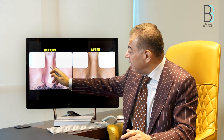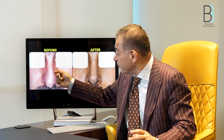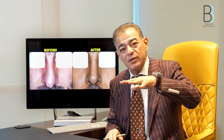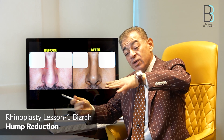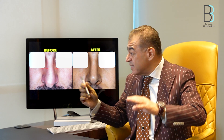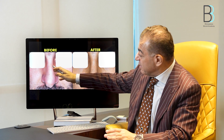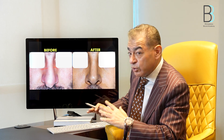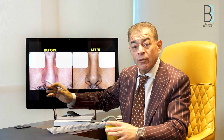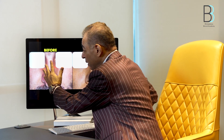The last difficult situation is when you have a deviated nose with a hump. In this case, one nasal bone is always longer than the other. When removing your hump, the osteotome must be oblique — angled away from the affected side, slightly toward the deviated side — in order to preserve more bone on the shorter side. If the affected side is on the left, the osteotome must be angled slightly toward the right.